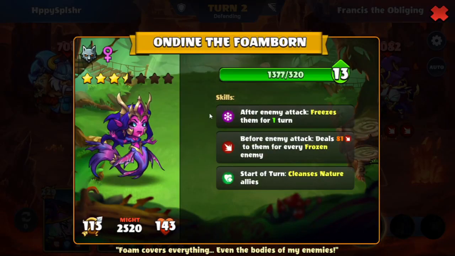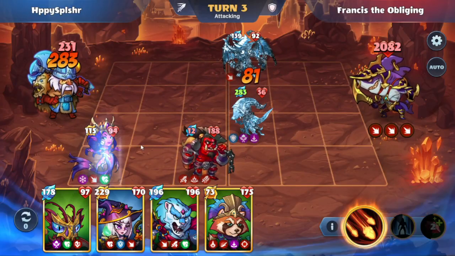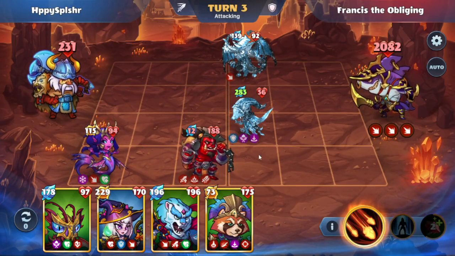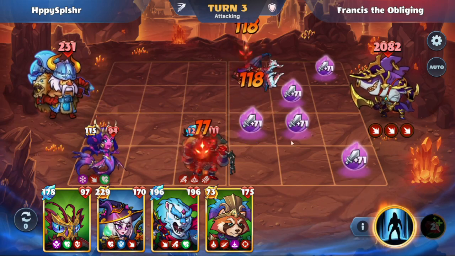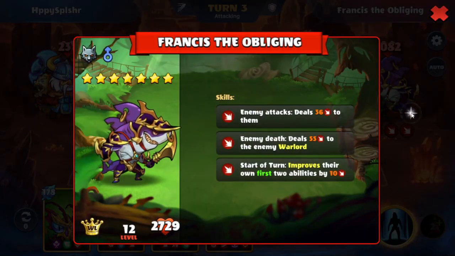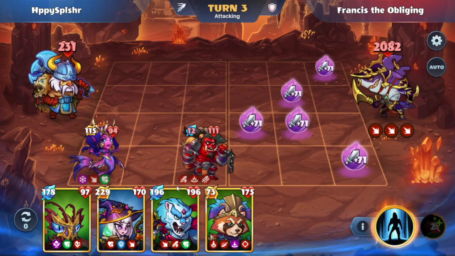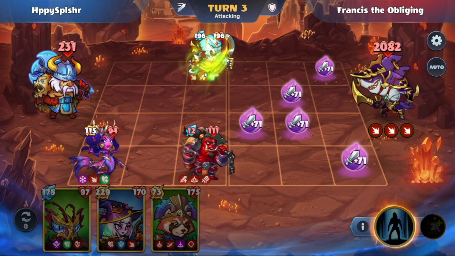I'm going with the Ondine here on D1 because we'll be able to freeze at least some of the enemies. Okay, we're taking a lot of damage. We'll go with the damage skill just to clear out these heroes. We're going to be taking a lot of damage if we do that. So let's actually not summon the Rocker Boys this time.